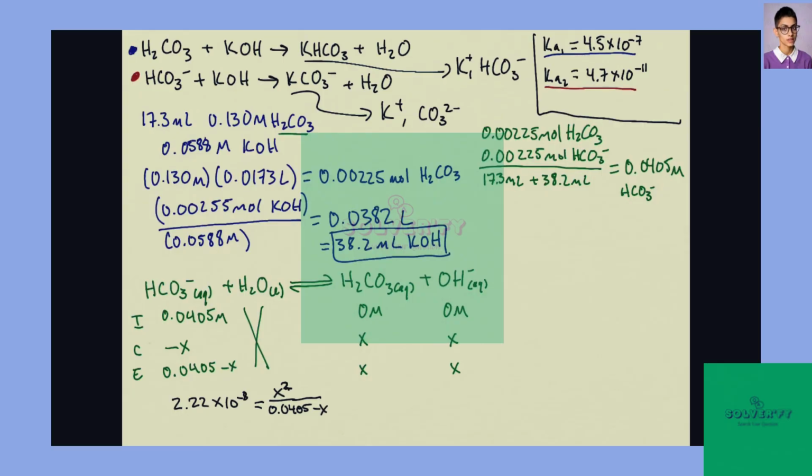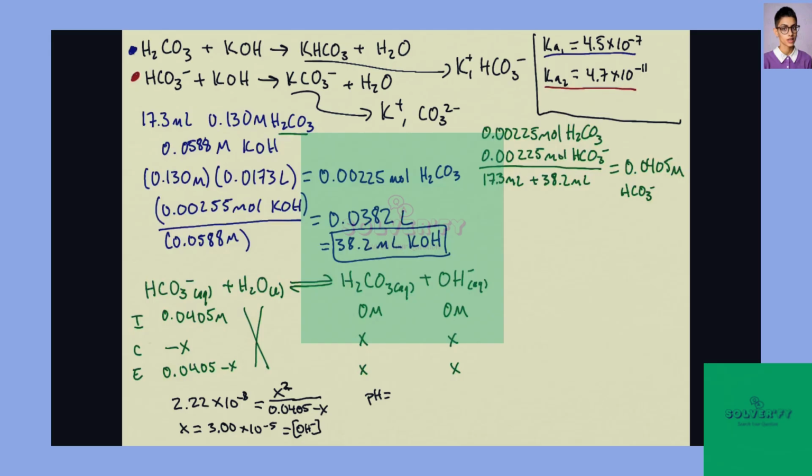Here, again, we can try making that assumption that X is so small it won't make a difference if it's here or not. And if we do that, we can solve for X and we get a value of 3 times 10 to the negative 5th, which tells us that our assumption is valid. So now we know our final concentration of OH minus, which we can use to solve for a pH.